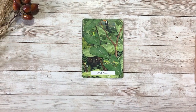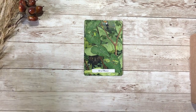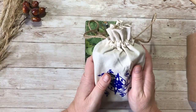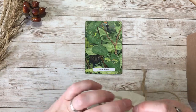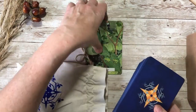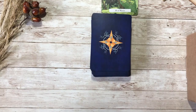I really love this deck that I'm using at the moment. It's going to be my last card. I love all my decks. I say that every time, don't I? This week is going to be my last week with this deck for a while. But I love this deck because it's so earthy. It's all about the earth that we live on. It's an important thing, isn't it? So I'm starting to ramble.